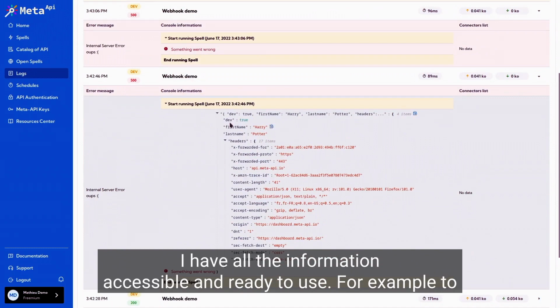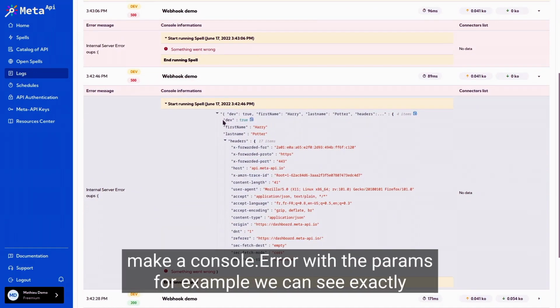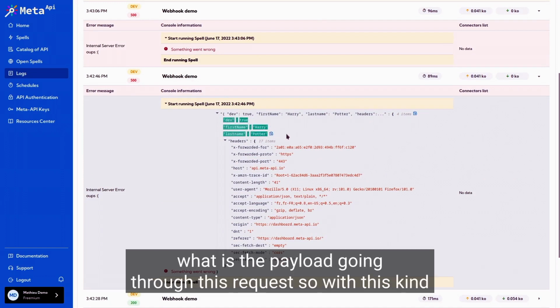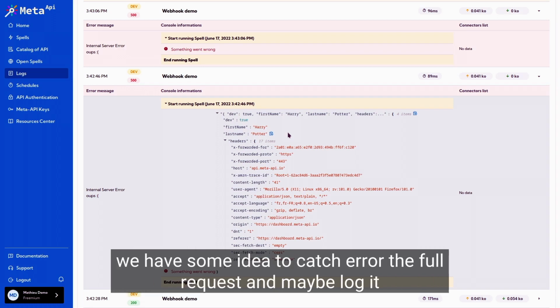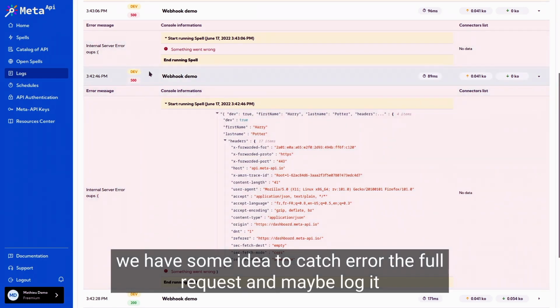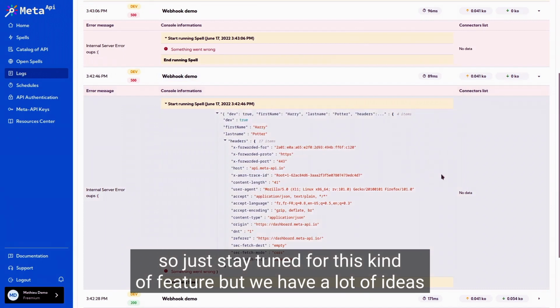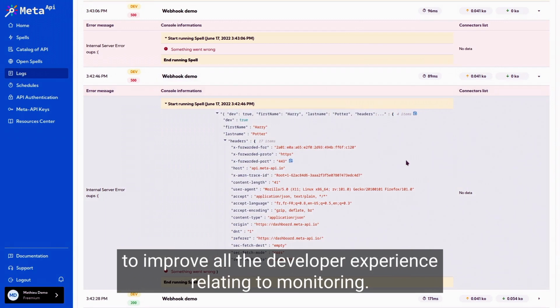For example, with a console.error with the params, we can see exactly what the payload going through this request is. With this kind of thing, it's very easy to debug. But don't worry, we have some ideas to catch the full incoming request in your error and maybe log it, so stay tuned for this kind of feature. We have a lot of ideas to improve the developer experience relating to monitoring.